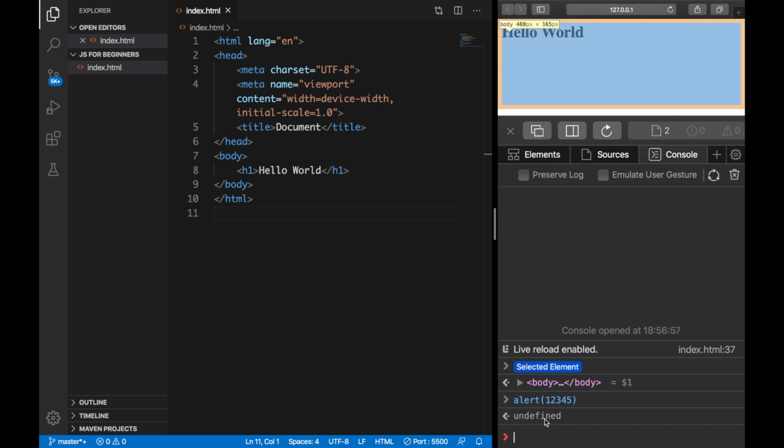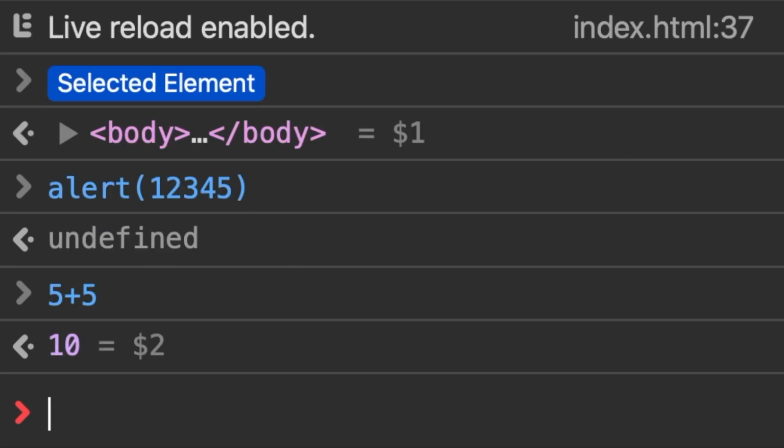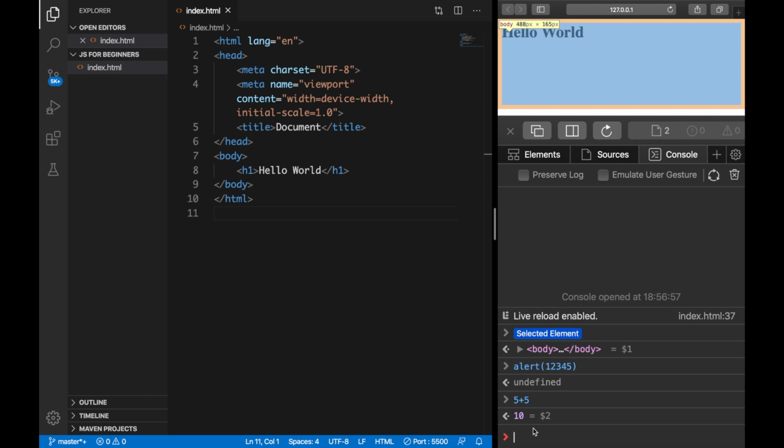What undefined means is basically the console responding to us by saying there is nothing returned from this window. And you can even do calculations right here. Let's say that we want to know the output of 5 plus 5, and the output is 10. We could also execute a function right here. And I know that you probably will not understand what a function is or whatever I will be writing on the screen right now, but just follow along.